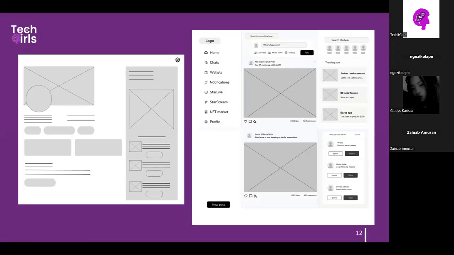So this is another example of a low-fi wireframe. This is the one I was working on with my team, and we're trying to build an app. It was when I was in training.